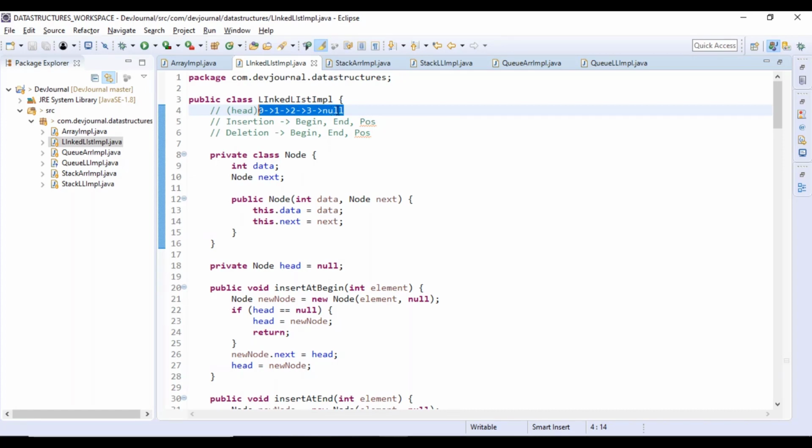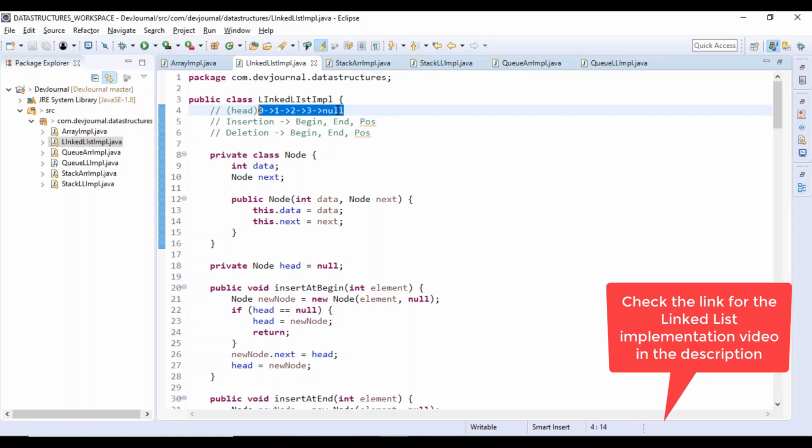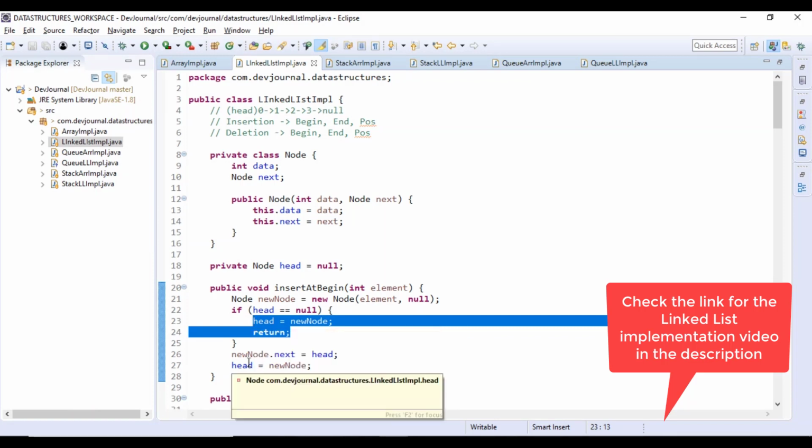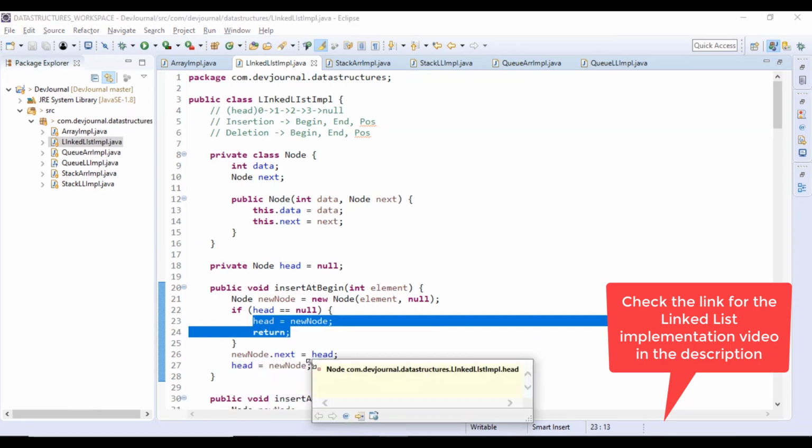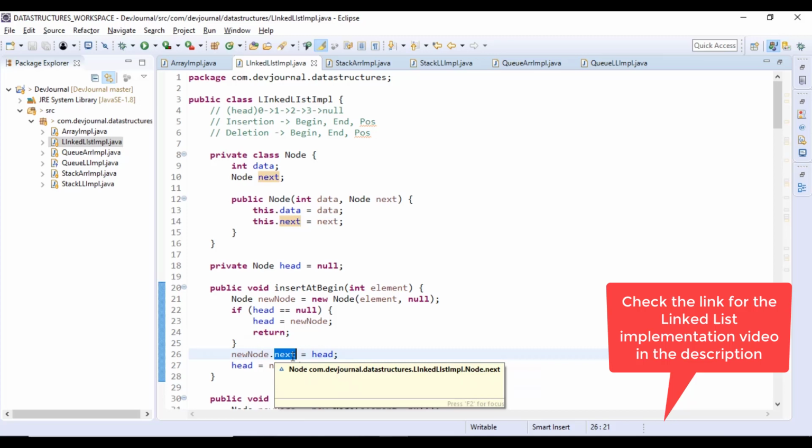Okay, so as the thumb rule in queues, we have to insert at one end and we have to delete at the other end. So if we insert in the beginning of the queue and delete from the end of the queue, what would be the complexities? Inserting at the beginning of the queue or the linked list would be very simple, as in we just have to update the head pointer, right? Like this, as we have already discussed in the linked list video.